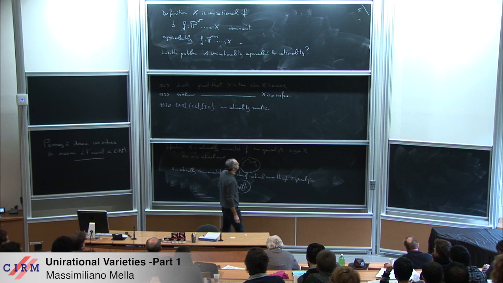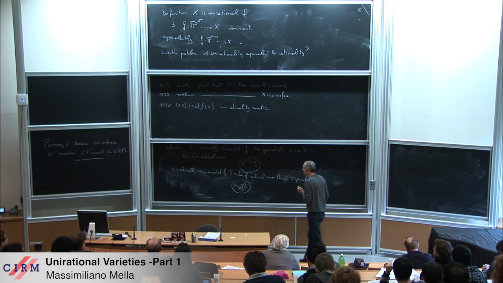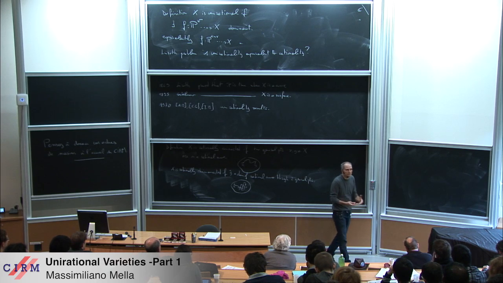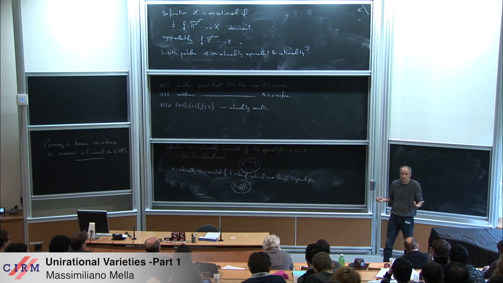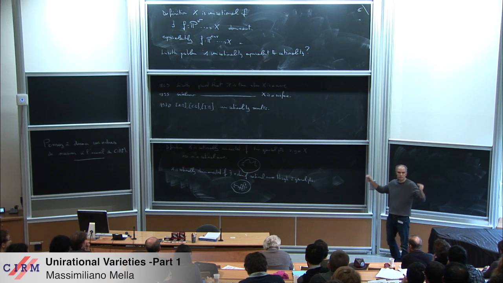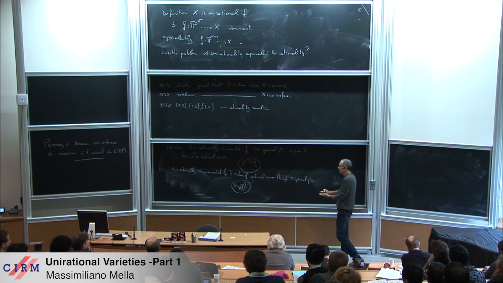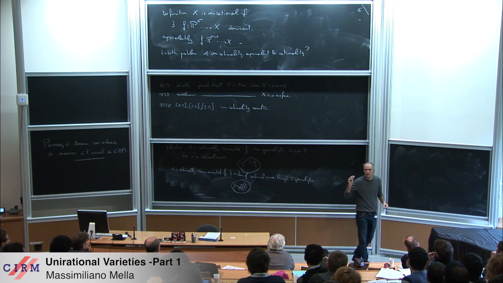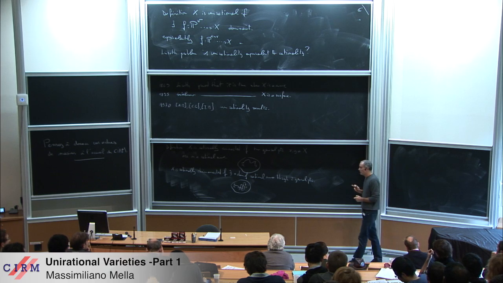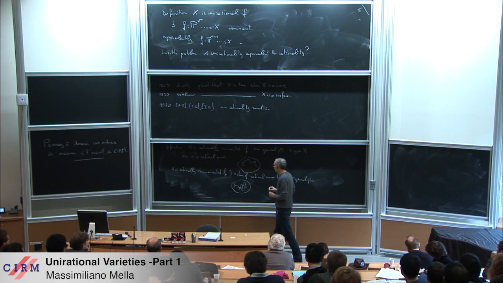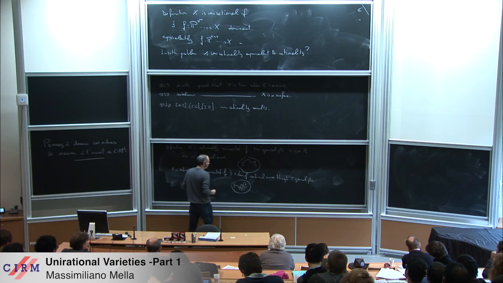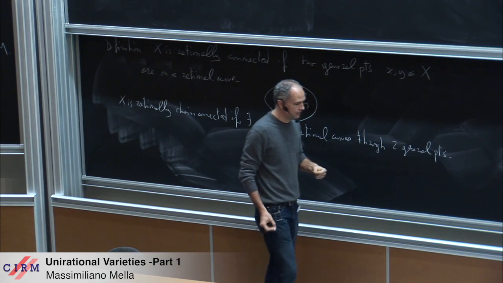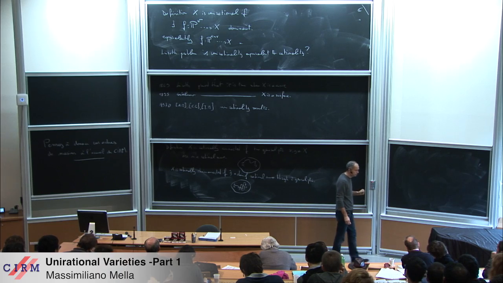And what is quite interesting is that clearly these two notions are not equivalent in general, no? If you think about a cone over any variety, then every cone is rationally chain connected because you take two lines of the ruling connecting the two points. But clearly, if the base of the cone has not enough rational curves, then there is no way to make the cone itself rationally connected. Okay, but a crucial result for smooth varieties is that actually, if X is smooth, these two notions are equivalent. And this gives very nice properties to rational connection on smooth varieties.